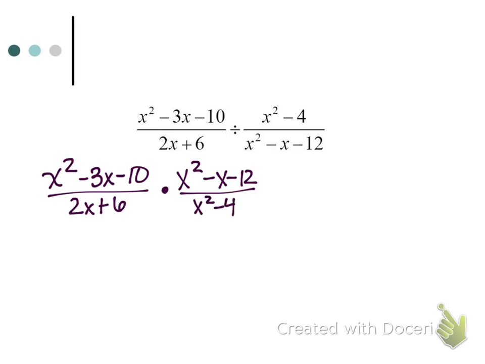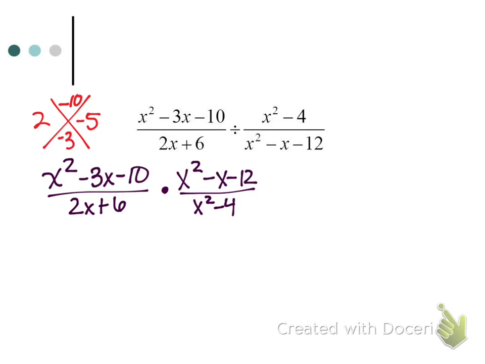Now, as you get more comfortable with this, you might be able to factor as you go a little bit more often. But for starters, let's just rewrite, and now we'll factor. What method, I should say, is my first numerator going to require, Natalie? The x method. What's going on the top of my x? Negative 10. The bottom? 3. And fill in the sides. 2 and negative 5.